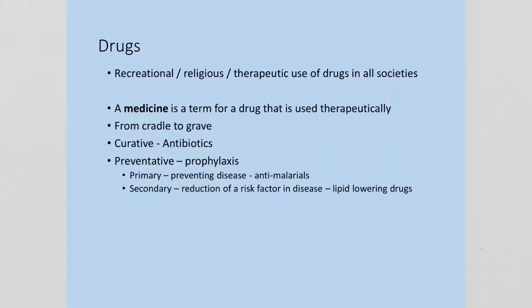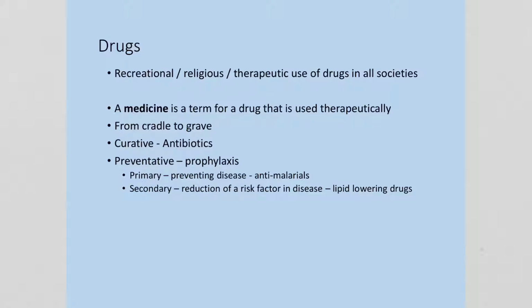As the word drug can have negative and stigmatizing connotations, there's a tendency to call drugs for recreational, religious use, medicines. A medicine is a term for a drug that is used therapeutically. So, drugs for recreational and religious use, things like cannabis, cocaine, and so on. And a medicine is the term given for the therapeutically used drug.